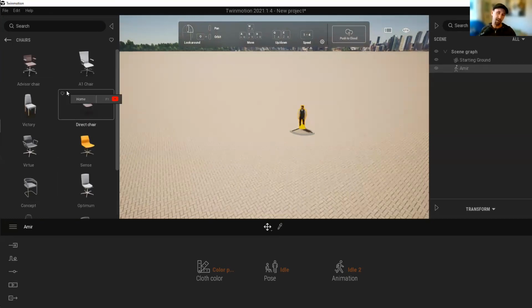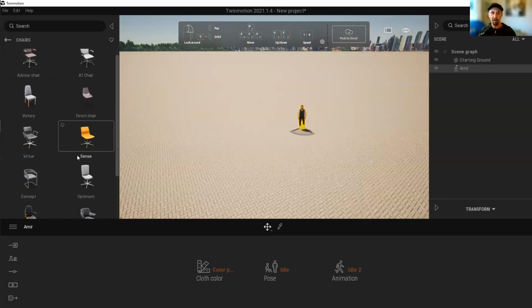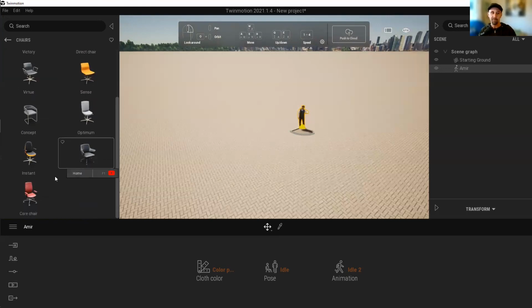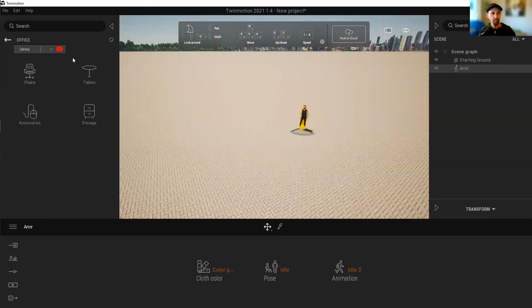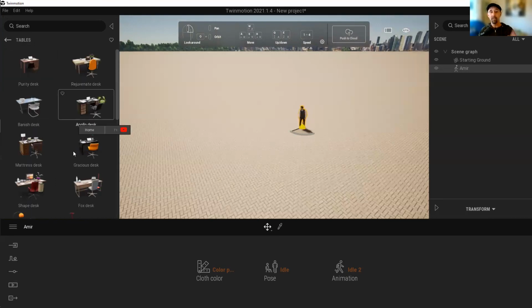Now, these are not the most awesome chairs when it comes to gaming, I'll be completely honest, but maybe you want to put your spectators in there, right? That's kind of a thing. But there are also, let's go back one here, we can go into tables. Now, this is the part that gets really fun because you'll notice that these tables, we're going to zoom in on them here a little bit, they've already got a bunch of stuff on them. Well, you don't have to leave that stuff on them. You can actually remove them, right? So let's back out of that.